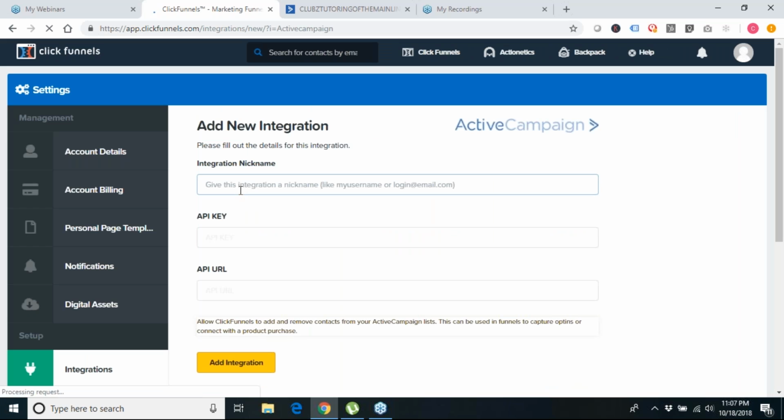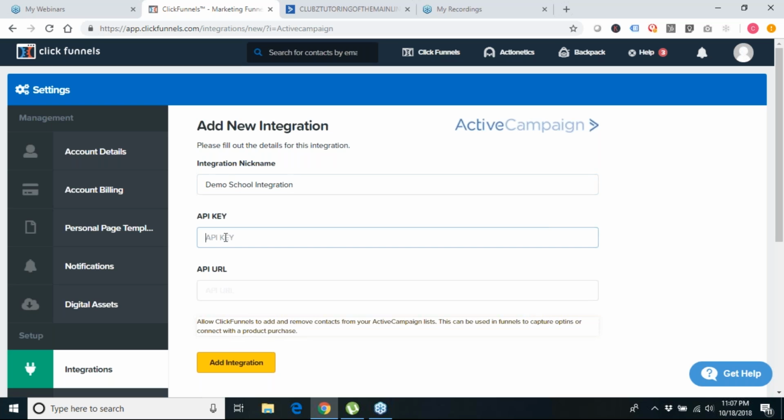And so integration nickname, let's just pick a username. So this is going to be for demo school integration. So here's where we want the API key.